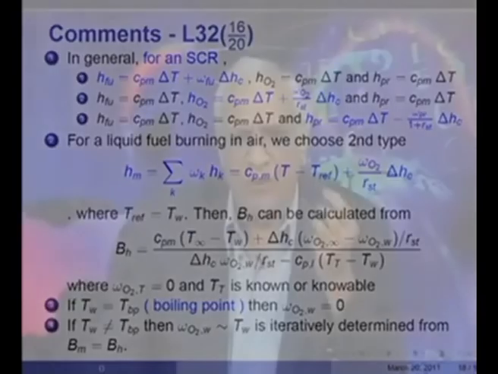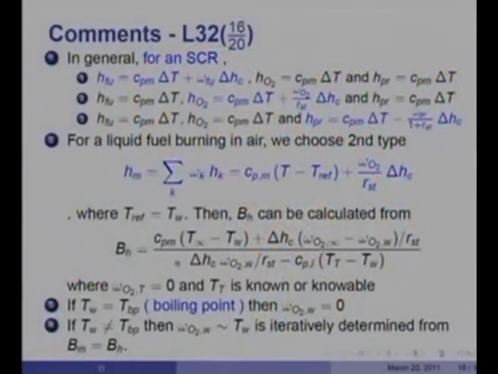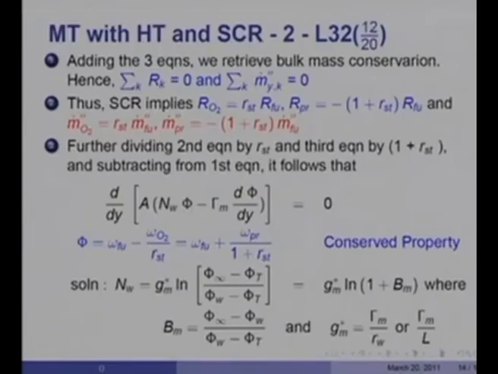So, you assume a TW, evaluate the BH value, then evaluate the BM, then evaluate omega O2 W, and then again get the balance done till convergence is obtained, where BM is given by this relationship, and you will see phi value will now be known in all states. For example, omega FU in the infinity state is 0, whereas omega O2 is known. So, phi infinity is known.